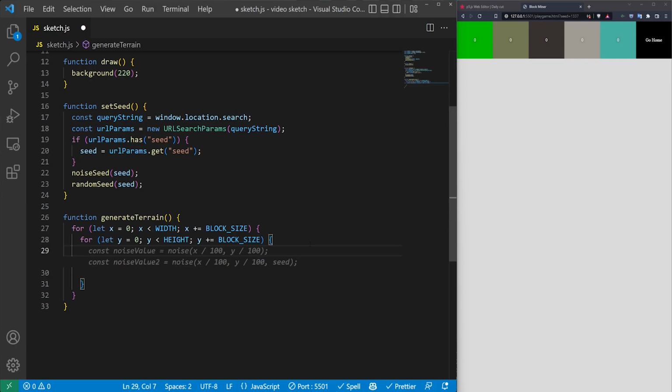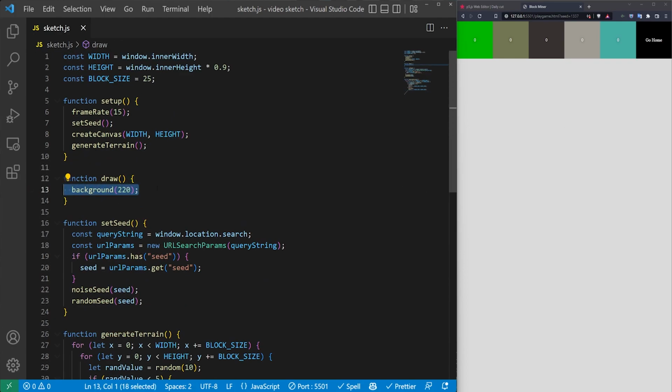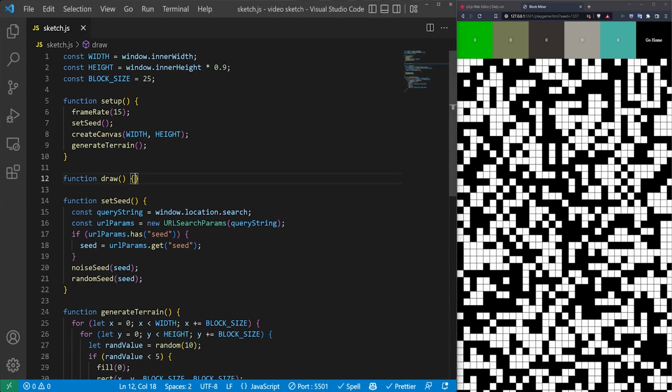What we want to do instead is let rand value equal random, and we can do a random between like 0 and 10. We then say if the rand value is less than 5, we want to set the fill color to a fill of 0, else we want to set it to be white. This is just going to very quickly disappear because in our draw function, we have a background set to 220. That's going to keep drawing over this every frame. Instead, we're going to hit Control S after we get rid of it. And now you can see this weird crossword looking background that we have here.